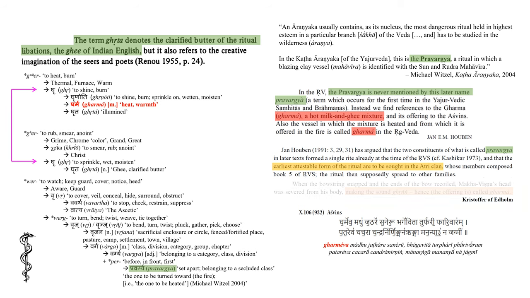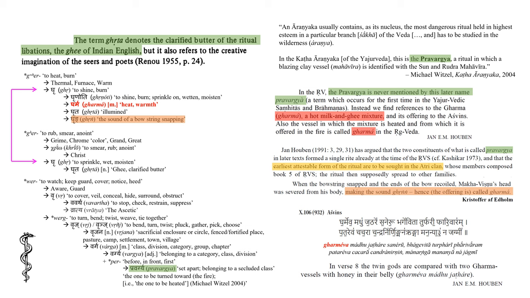Here we find an association between the soma poetics of Rishi Atri with those of the Pravargya. We've seen before how the imagery of the wilderness is poetically tied to that of the mid-space. All this twisting and twining of speech immediately brings to memory imagery of the sounds of bow strings. As Edelm reminds us, when recounting the myth of the Pravargya: when the bow strings snapped and the ends of the bow recoiled, Makha Vishnu's head was severed from his body, marking the sound gring, hence the offering is called Garma. So returning to our cryptic verse, Jain notes that our verse to the Ashvins begins with a simile, comparing the Garma vessels filled with hot milk and ghee with that of the bellies of the Ashvins filled with honey, the sacred meat of poetry.